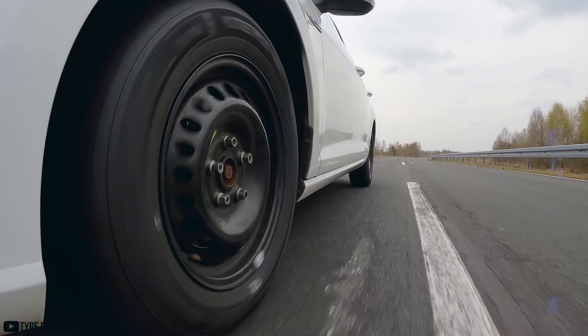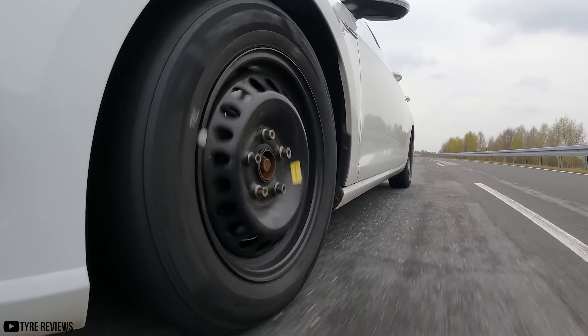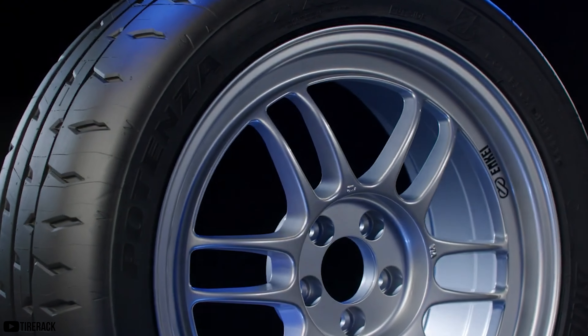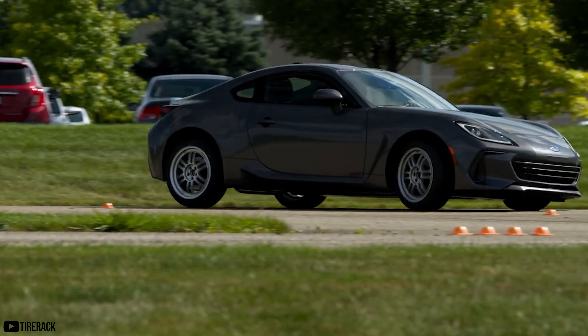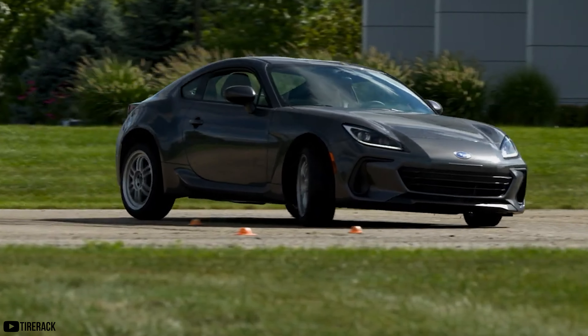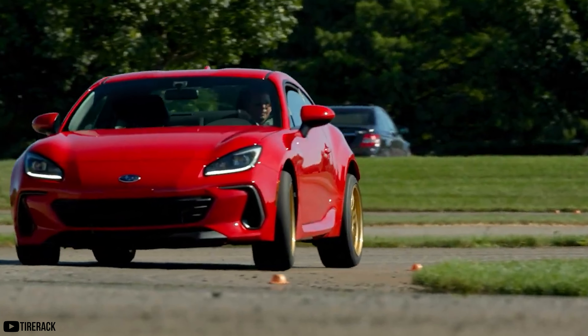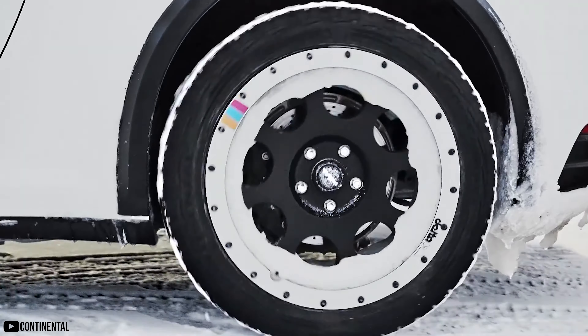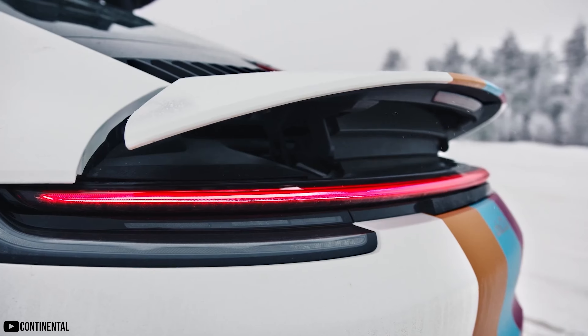So when it comes down to picking out your next set of tires, which should you go with? If you're driving your vehicle a ton and it just needs to get the job done — handle dry and wet conditions without buying tires every other year — a set of all-seasons or even performance all-seasons will suit you just fine. If you want something with more performance and a more aggressive look, and maybe you only take your car out on nice days, by all means get yourself a nice set of ultra-high-performance tires — something from the Michelin Pilot Sport lineup or the Continental ExtremeContact Sport 02. And you really can't go wrong with snagging a set of winter tires to have on standby ready for those brutal winter months.